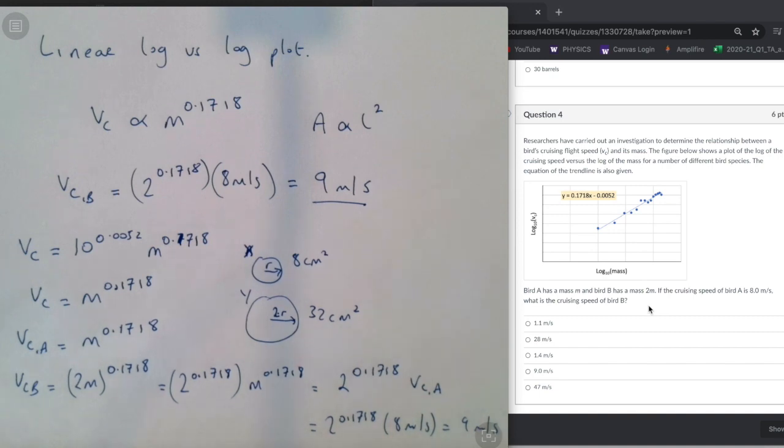And then of course I think the other version had 6. If you follow the math, in both versions the mass was doubled, but the cruising speed was different. So if you replace the 8 with 6, you should find the correct answer for that second version. Okay, I'll follow up next with question 5.